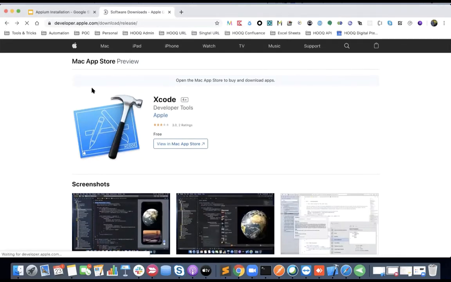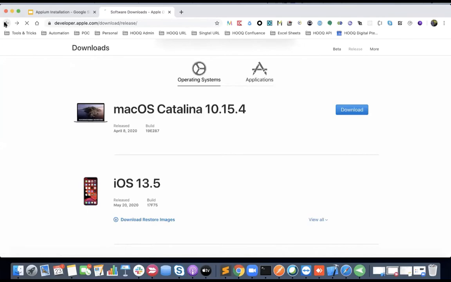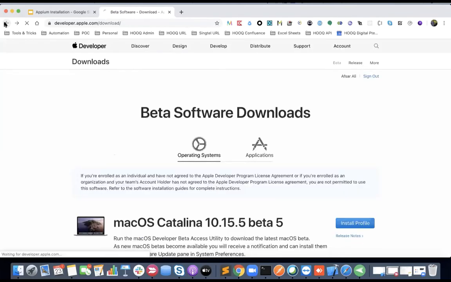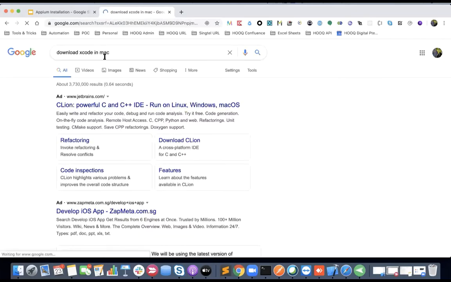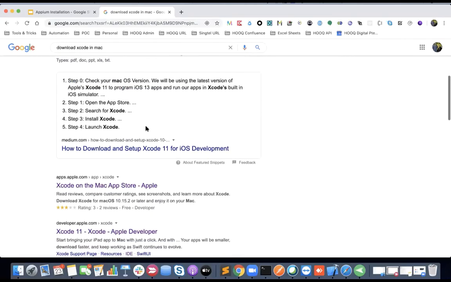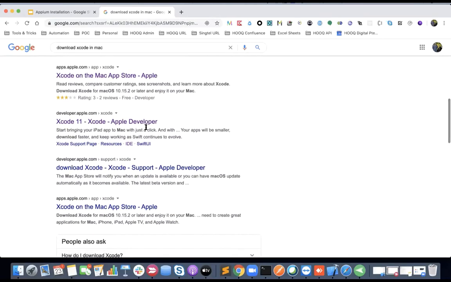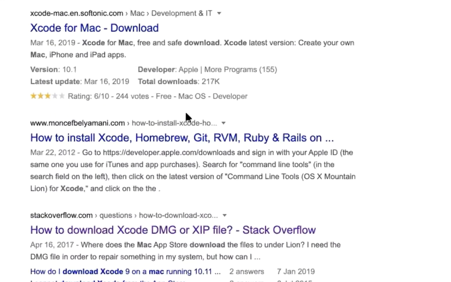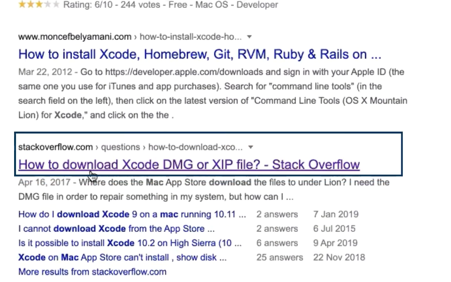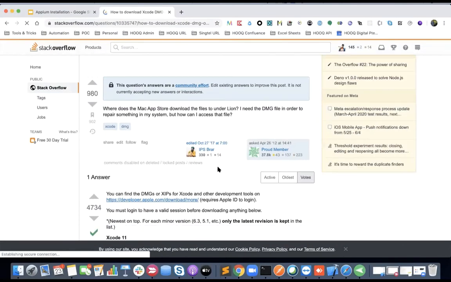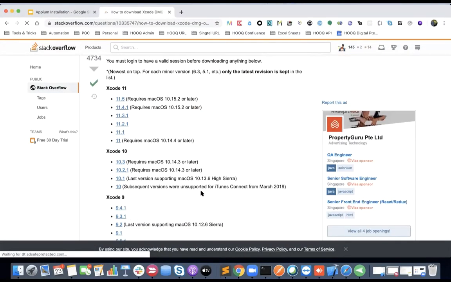And there is another link actually if you want to install the list of softwares, download Xcode in Mac. So if you go here, okay, so this is the one, how to download Xcode DMG or XIP file. So in here, you will see the list of all the old versions of Xcode and all the latest one as well.